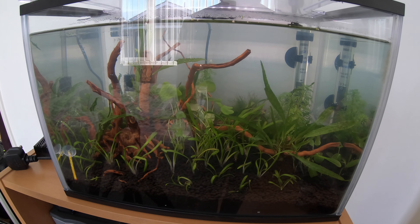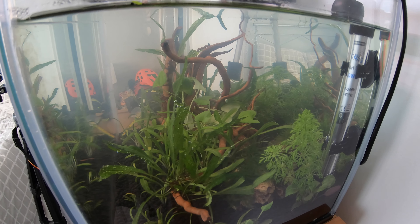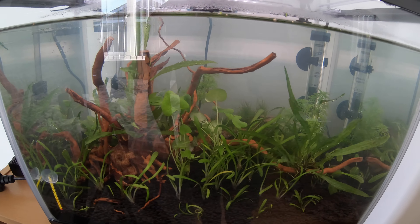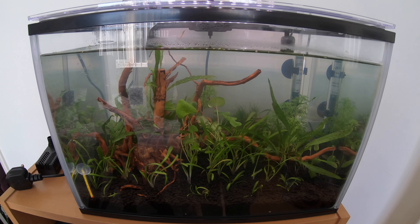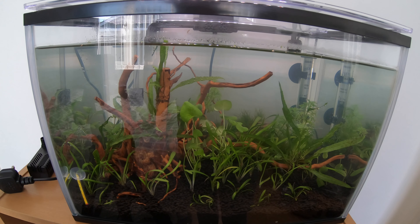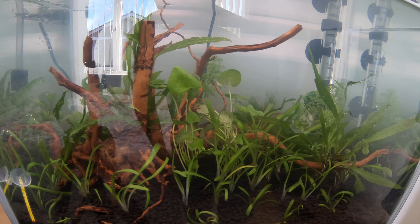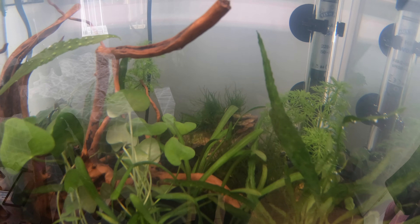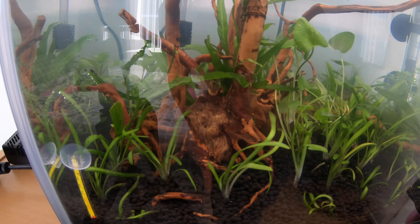It's the next day now and the tank has been set up overnight. The water is a lot clearer than yesterday - even though I rinsed the aqua soil, there was still some dust and debris, but overnight it's really started to clear up. It's still a little misty from the side, but the aqua soil packet says the dust is actually safe for fish. I'm not going to put fish in yet - I'll wait at least four days and then add a few endler guppies, probably a few females and one male, to try and breed them.